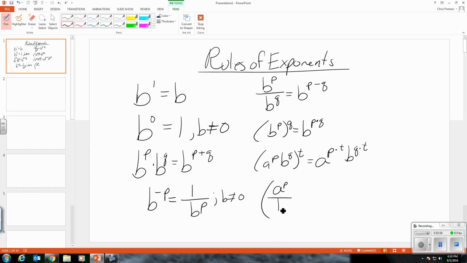But it is important that these are multiplying each other inside the parentheses, or alternatively, they could be dividing each other inside the parentheses, and you raise that to a power, then you could apply this exponent rule to each piece. If they are adding or subtracting inside, then it's a lot more complicated doing powers to powers. Don't confuse this for if they were adding or subtracting. That's a polynomial multiplication issue.